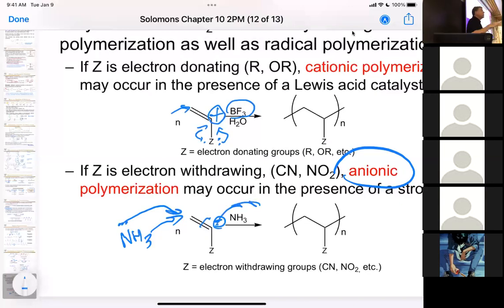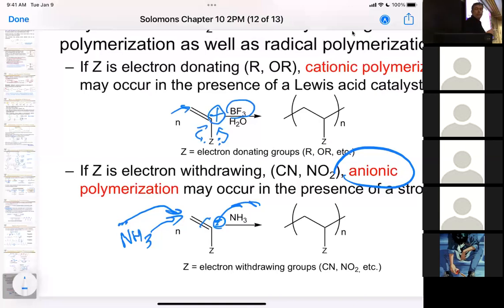So these are almost the same reactions, but we're using cations and anions to do this chain extension, making unit after unit after unit. But they have some of the same similarities as one. Every time you make a new sigma bond, you generate a new reactive center. And then every time that makes a new sigma bond, it generates a new reactive center. So it can be a radical, an anion, or a cation. Okay, questions on that? Yes.